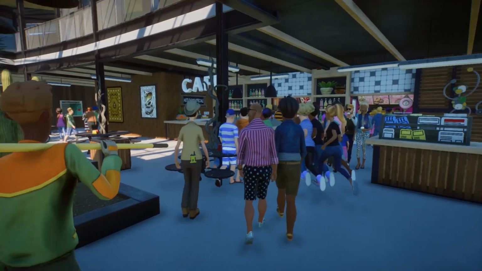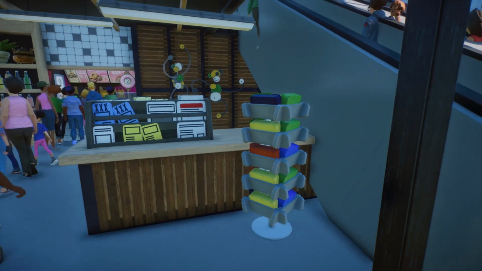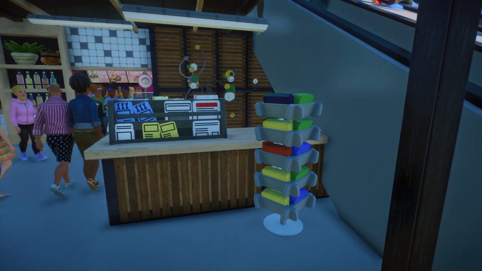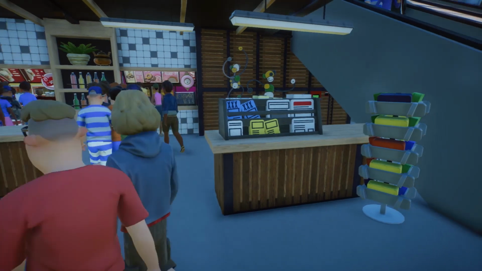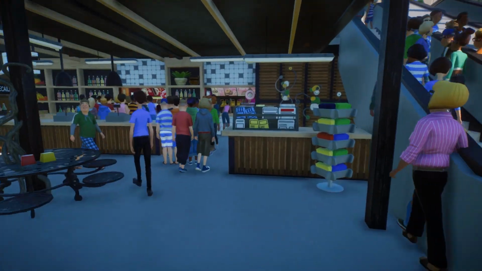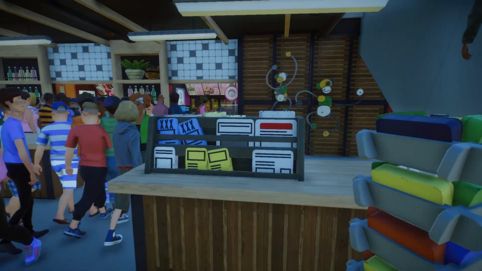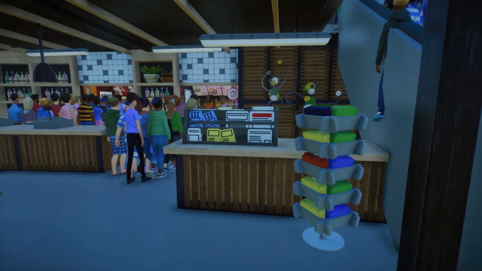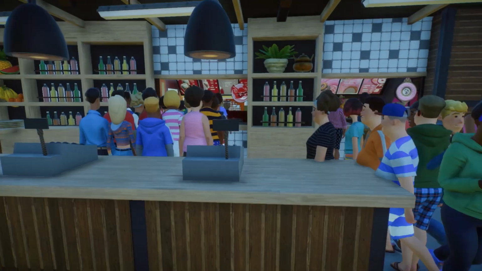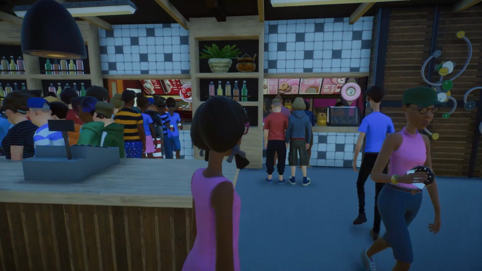So shout out to Mr. Gomez for his gift shop stuff. So I put them here, so if guests would like maybe a zoo map or anything, they can just grab it out of here, or maybe a gift card or something like that. They will grab it over here, head over to the cash register, and pay for it.